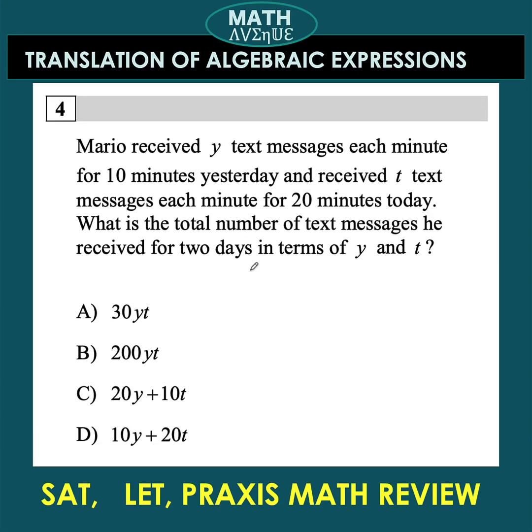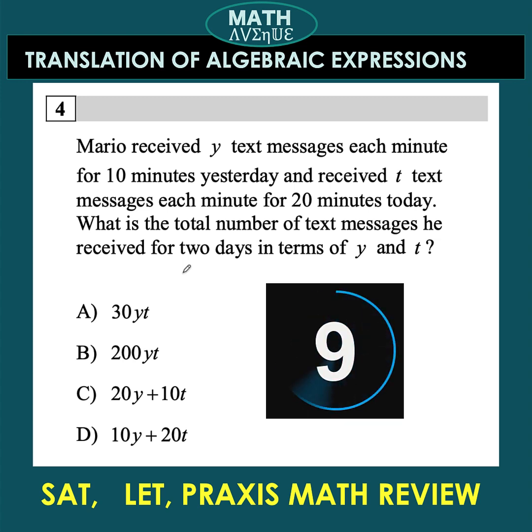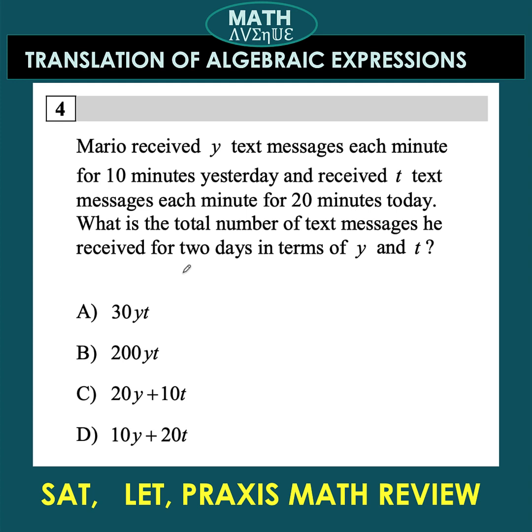Next problem. Mario received Y text messages each minute for 10 minutes yesterday and received T text messages each minute for 20 minutes today. What is the total number of text messages he received for 2 days in terms of Y and T? Try this problem first and I'll show you the answer in 10 seconds. Now let's solve this problem together.